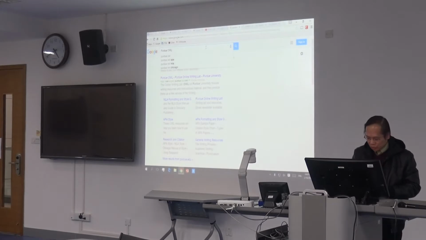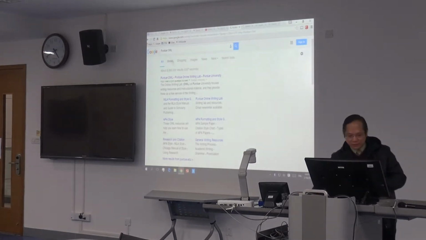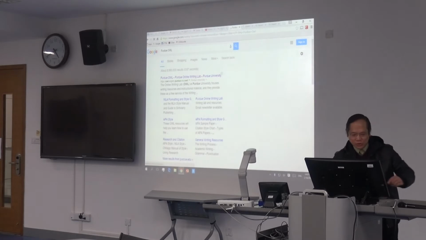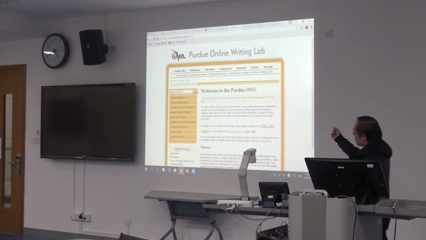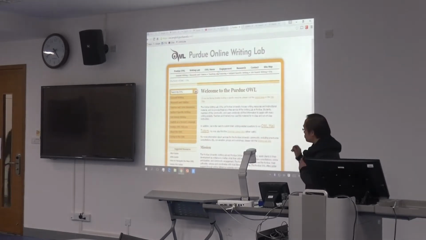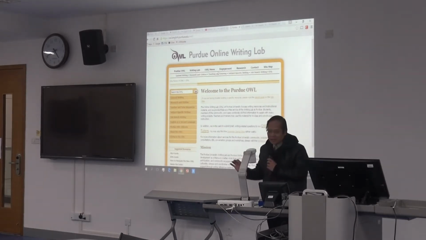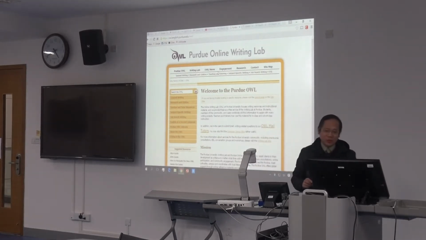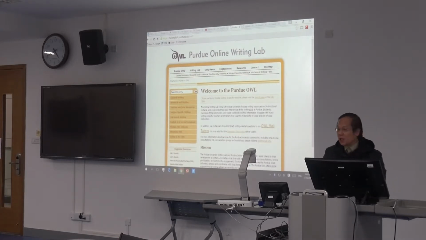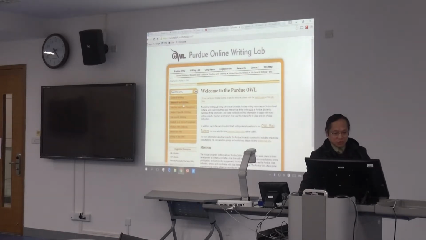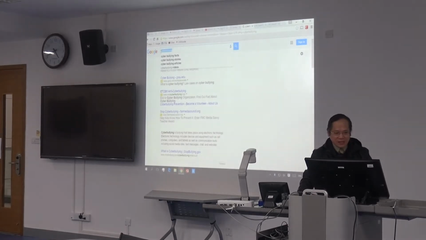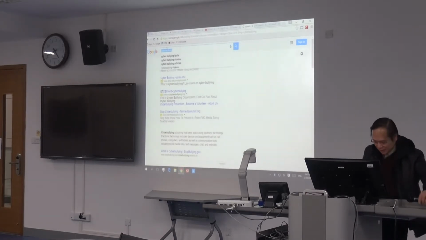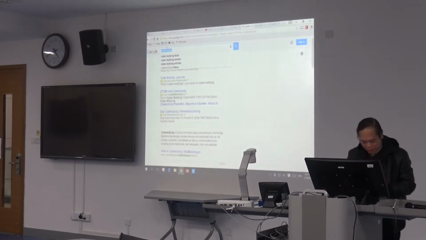Let's go to Purdue OWL. Right here, the first one is a very good source where you can get help to complete the writing project at any time, including the report in this particular assignment. It contains a lot of resources, and the resources we just mentioned here are on research and citations. The second one he mentioned is the Son of Citation Machine. Another very important tool that you need to learn how to use.